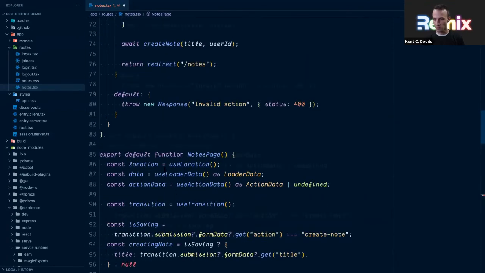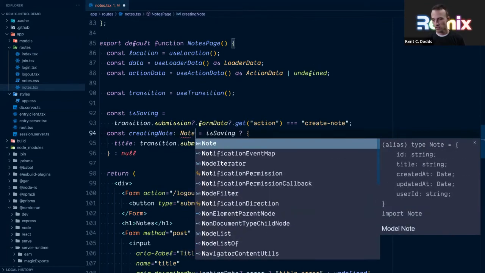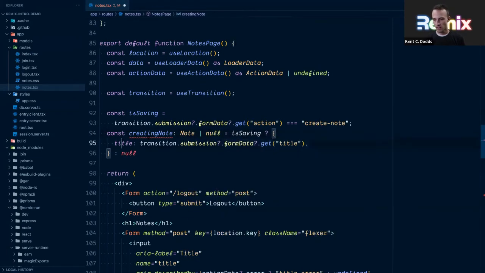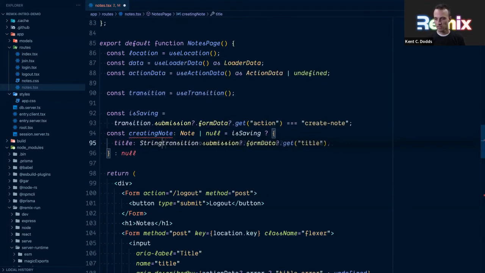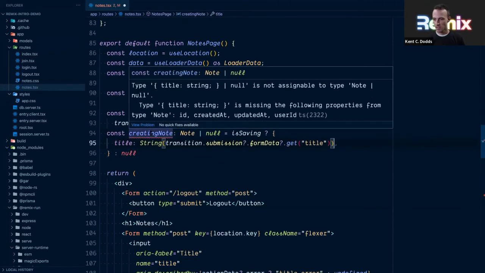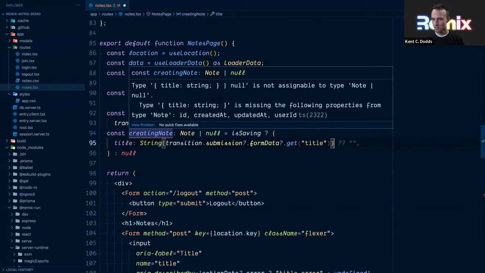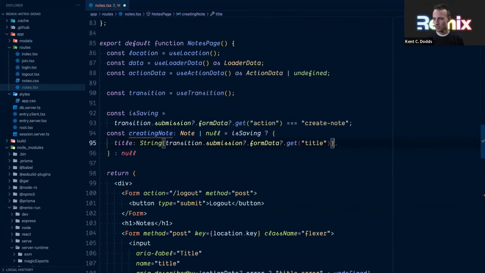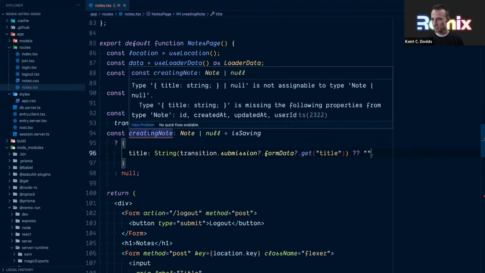Okay, and it's going to complain because it doesn't have an ID and stuff, but we can fix that. So we could say this is a note or null. And now this is going to complain because it's missing, what is it missing? Oh, yeah, it's just saying here, let's just make this easy. Okay, now what is it saying? Could be, oh, right, here we go. Or empty string. Is that it? Come on, what is, oh, it's also missing ID and created at and stuff.